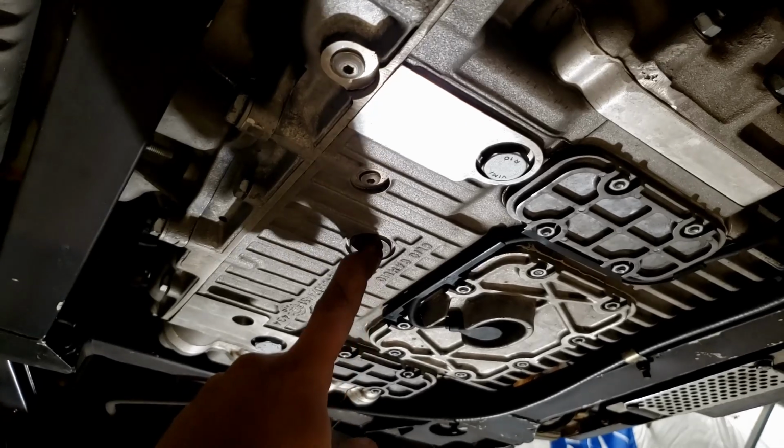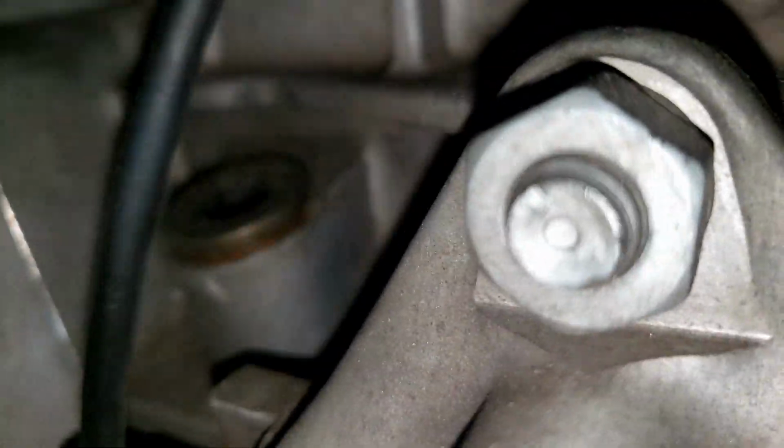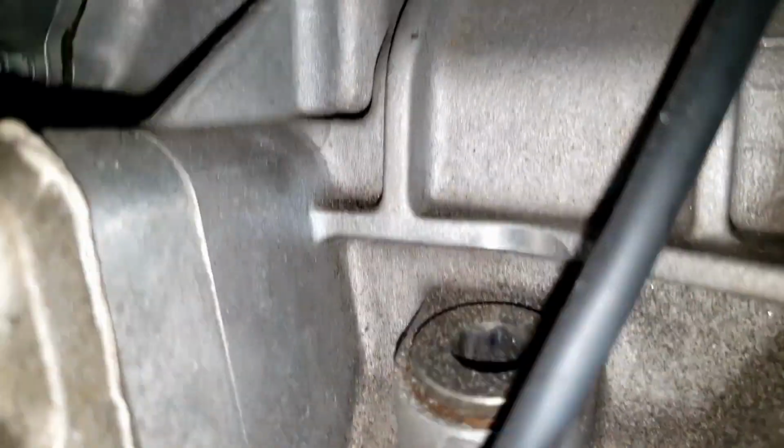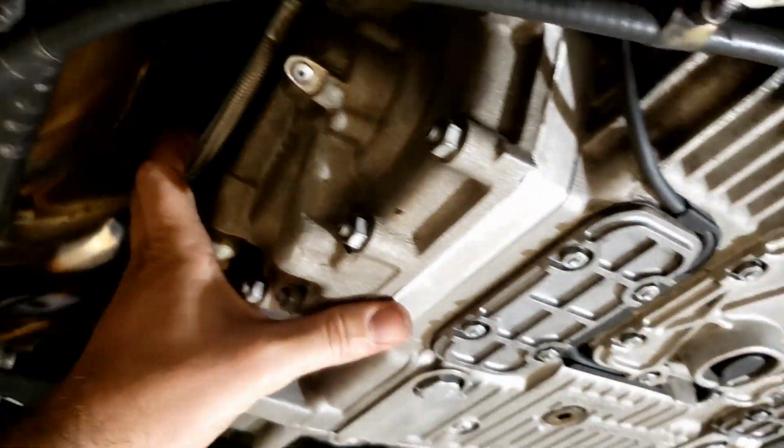As we work our way back, transmission or transaxle, I suppose. Here's the drain for it. The fill plug is just up here. You can access it from the top. It is located right there on the side of the transmission next to the clutch. These are the lines that run to that water oil separator that's in the engine valley.